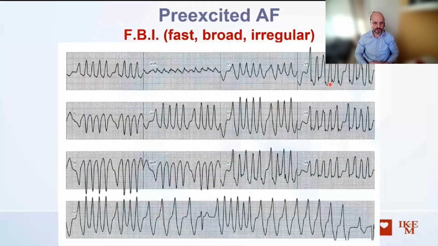I would like to also emphasize this image. This is something we should teach to everybody in cardiology and even general cardiology, because it's not common nowadays because a lot of accessory pathways are ablated, but it may still occur. This is AFib going fast over the accessory pathway. Sometimes people call it pre-excited AF, which is probably not that correct. But generally, it's fast. It's broad QRSs with a changing width of the QRSs, and it's irregular. Some complexes are not pre-excited sometimes, and this is very typical.